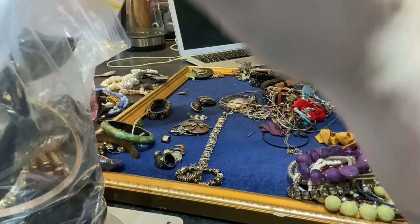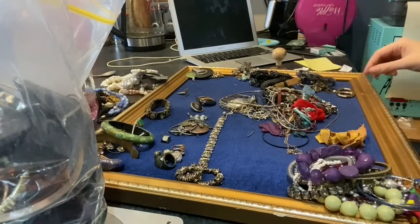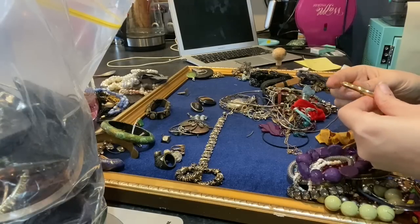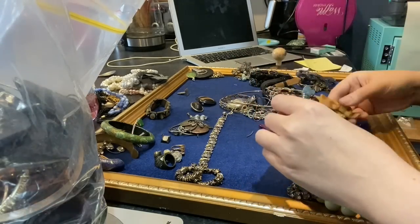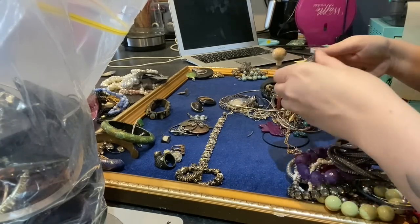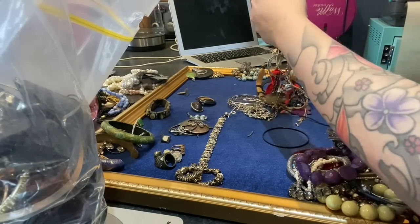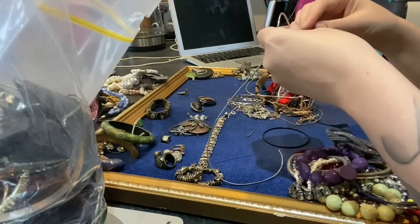That's quite groovy. I say sell. Not everyone that buys these bags wants to buy them to sell them on, do they? Some of them are buying them just for themselves. What's that? Cotswold collection. That looks like a buckle, doesn't it? Like it needs a couple more things in there. Weird shape thing. Right. What about this?